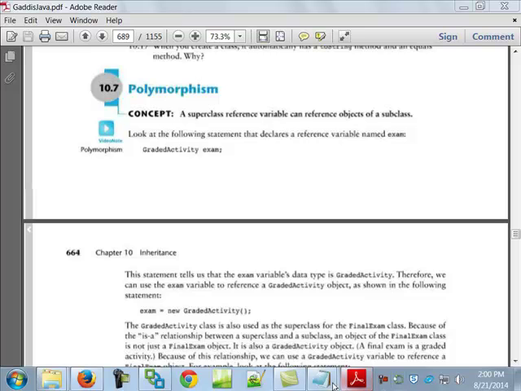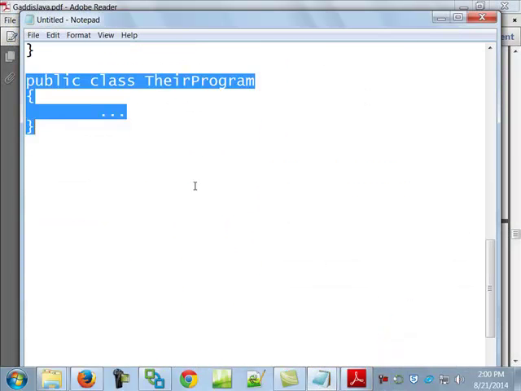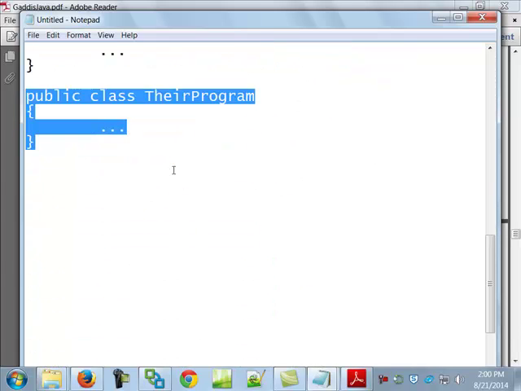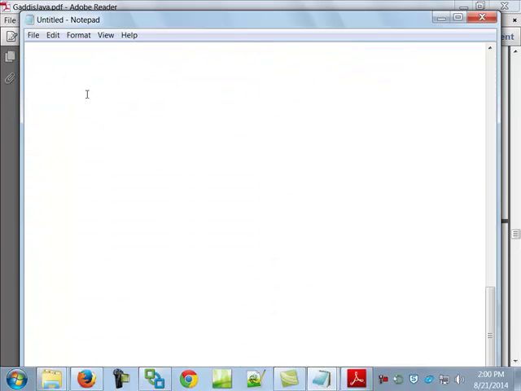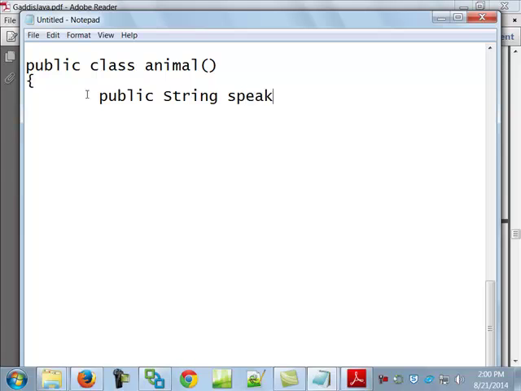Okay, so I kind of alluded to this before, but I'm not going to keep this stuff. This is just some garbage that I threw up there. But imagine that I created a class and I just called this Animal. I'm going to change this a little bit later, but I said there's a public String speak. When you call this, it'll say something like System.out.println, and I'm not even going to put anything in there.